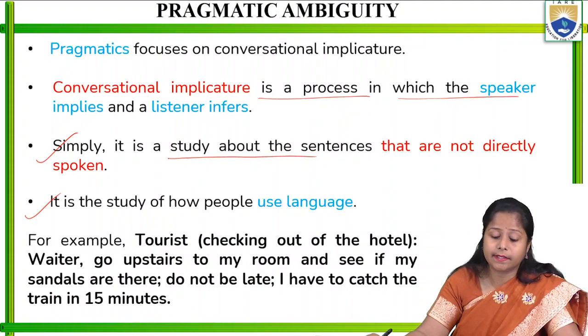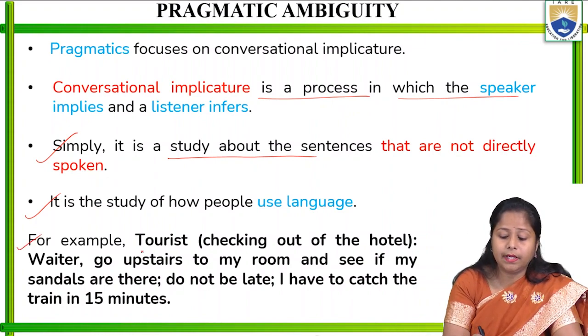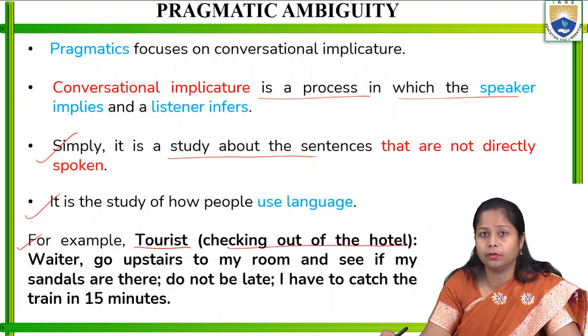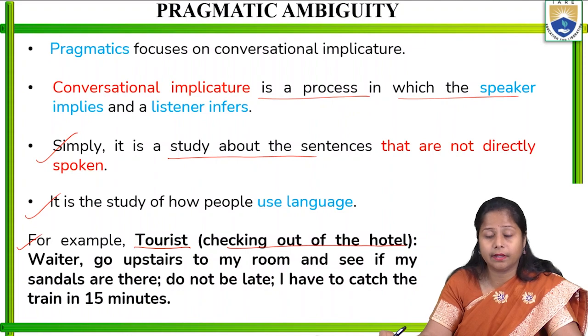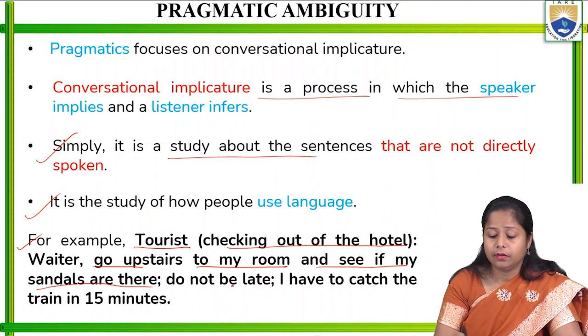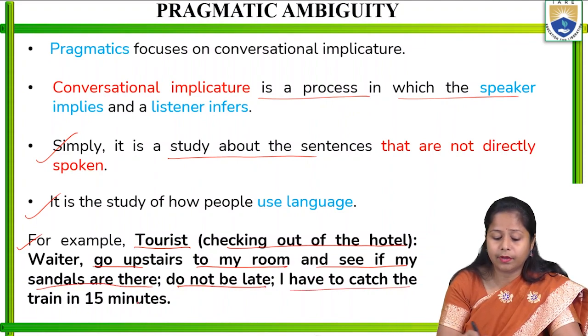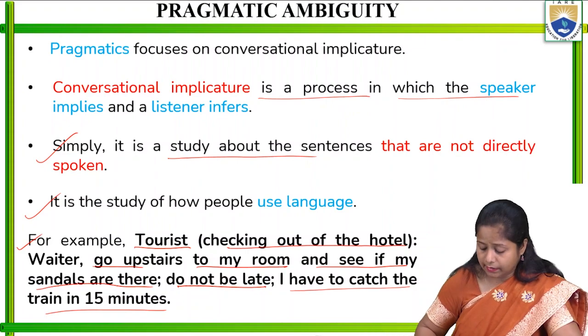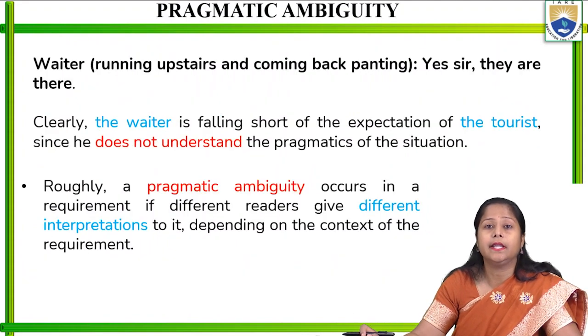Let's see an example: a tourist checking out of the hotel. He says to the waiter, "Waiter, go upstairs to my room and see if my sandals are there. Don't be late. I have to catch the train in 15 minutes." So he has said three sentences to the waiter while checking out. Let's see what happens in the next slide.